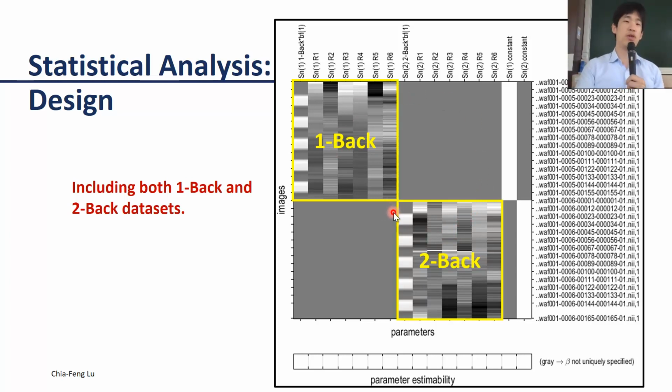So the application of this combination of different sections: maybe you can compare different sections with different conditions, or you may have the ability to combine different sections but with the same condition. For example, you'd like to deliver one back with, for example, 20 blocks, but the 20 blocks for one section is too long, too tedious for the participant. So what you're going to do is you separate 20 blocks into 4 different sections, and then when you do the GLM model, you will pool all of them together using this kind of approach. Okay.